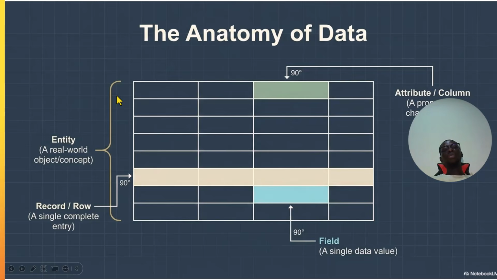In summary, entities are nouns. They are nouns that have certain features, and those features are what we term attributes, because attributes are properties or characteristics of the entity.